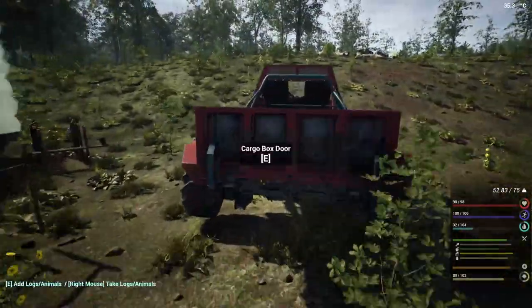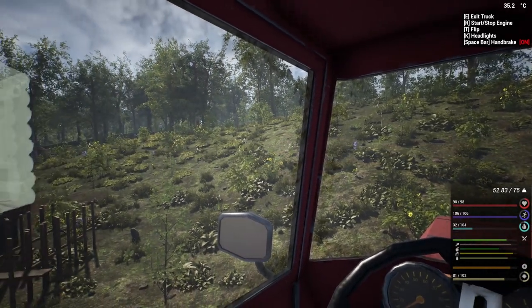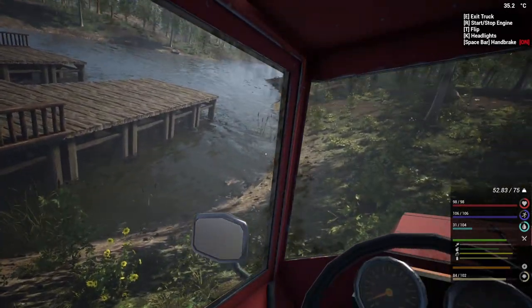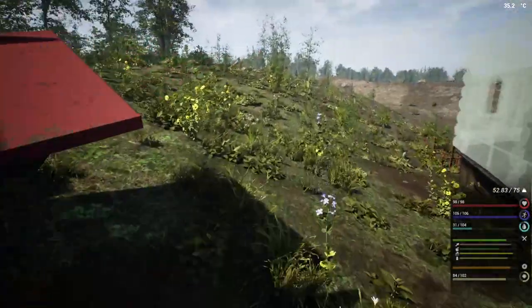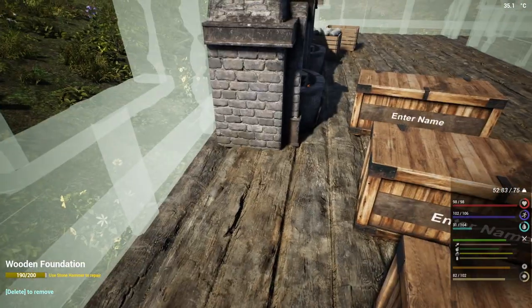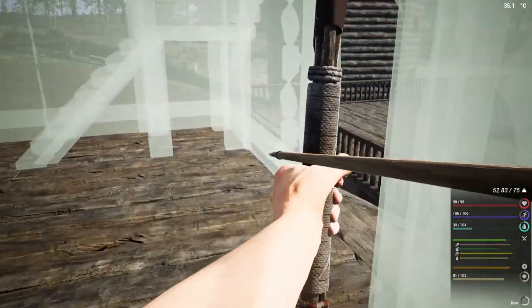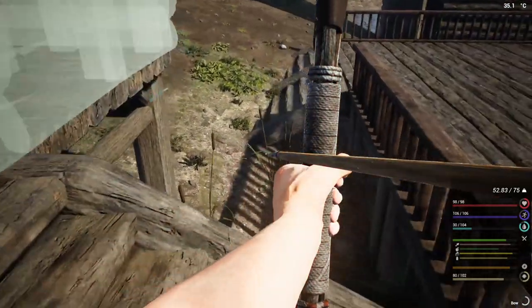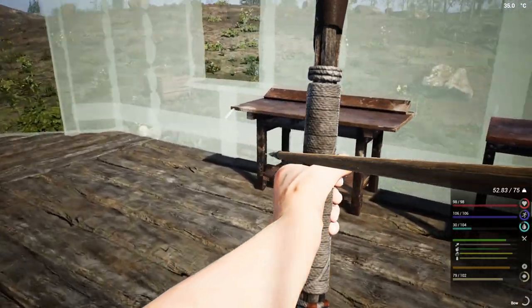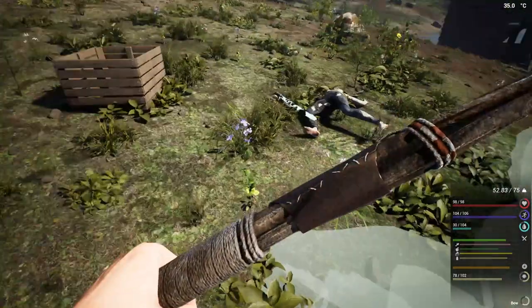So let's throw this on the tailgate. Get over closer to it because I don't want to walk for half an hour. There we go. Now what else should I put on there? Oh, for God's sake. Where is he? Where did he go? Oh, there he is. Where are you going? Hold still. Thank you.